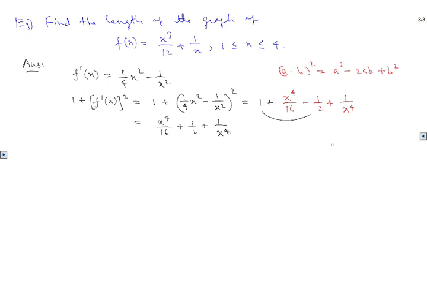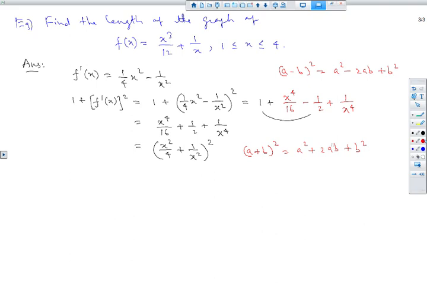Now if you think of this one, actually there's a really nice simplification. You can see that this is exactly the square root of this plus the square root of that, and this is going to be the square of this. So there are some nice simplifications going on here. Just match this with (a plus b) squared equals a squared plus 2ab plus b squared. So you can see that's exactly what we have. Earlier was minus, now it's a plus. Okay, so we simplify this first.